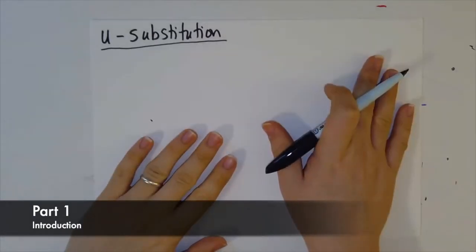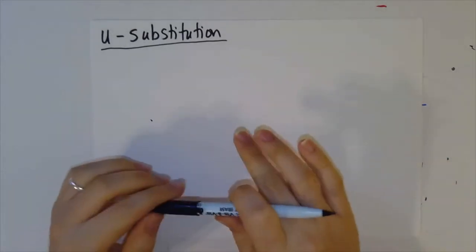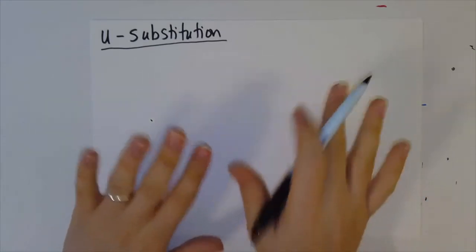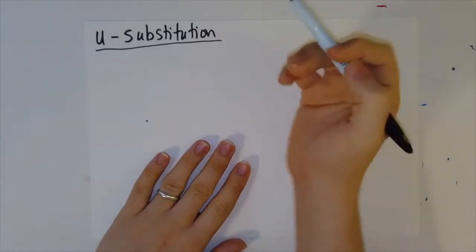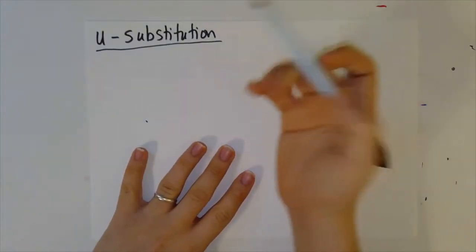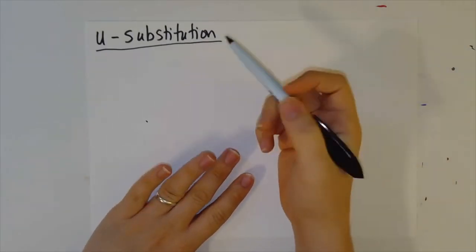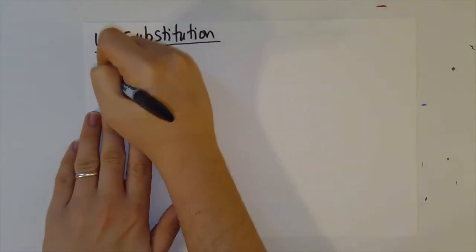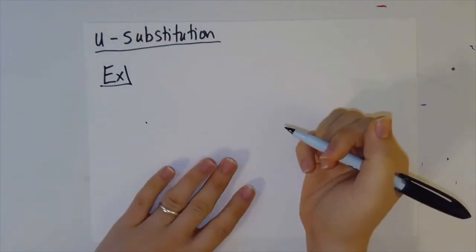So this week we're going to talk about u-substitution, and next week we're going to go back and review derivative stuff, and then we will be in good shape. So what is u-substitution? U-substitution is ultimately a way that we're going to do some antiderivatives. So let me start with just an example sort of question.